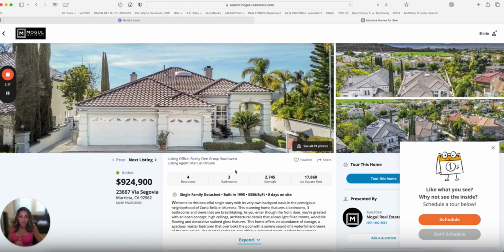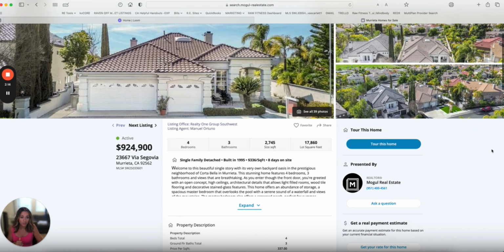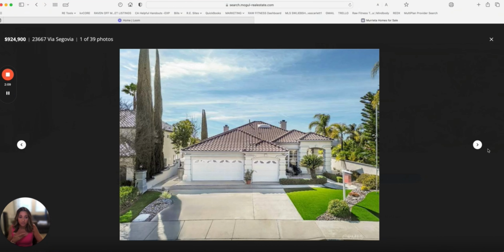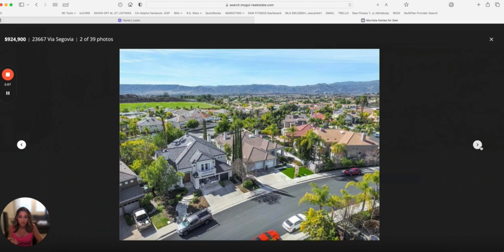So let's just say I sent you all of these listings. We're going to click into the listing and look at these properties here. You can see there's all of the photos. We can click to see the photos, you can make them nice and big and click through them nicely, and the resolution is great. I really love the way this website works. It shows you some information about this property and it goes through. There's a little cost calculator you can play with, but it also shows you location. And then it shows you similar listings that maybe I didn't pull for you for whatever reason. So this should help you with your search.